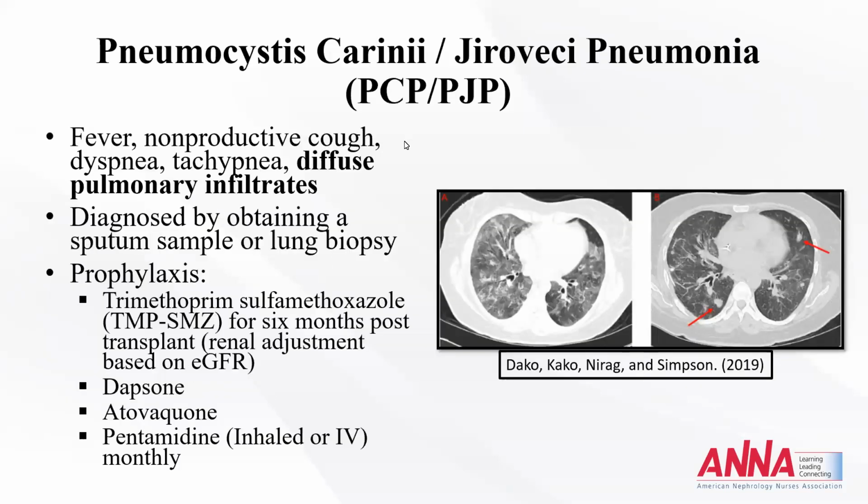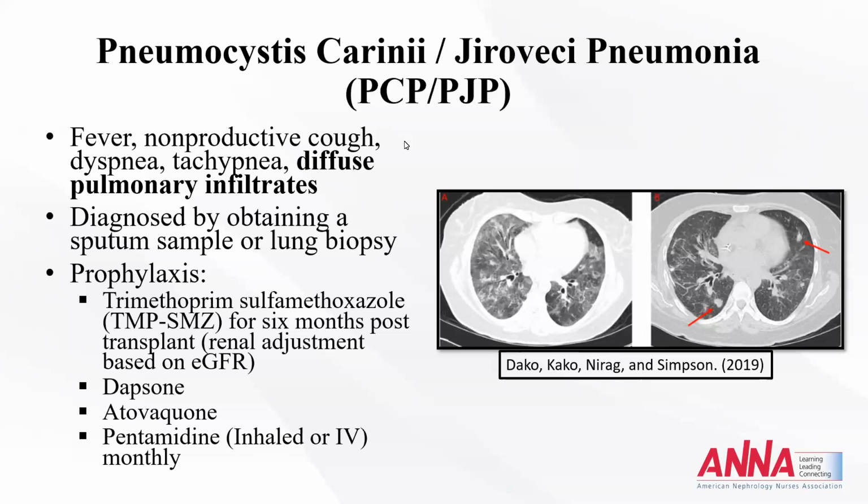And then there's Pneumocystis jirovecii, I can never say those words, but it causes pneumonia. Think about HIV patients, so PCP or PJP. We don't see this one commonly because our patients are on long-term prophylaxis for it, but it can occur. If you have a patient with fever, non-productive cough, shortness of breath, dyspnea, tachypnea, and you've done chest x-rays and it's not just some basic viral process, you'll start seeing some pulmonary infiltrates. You can do a CT exam or MRI to diagnose it. Chest x-ray is not as specific.